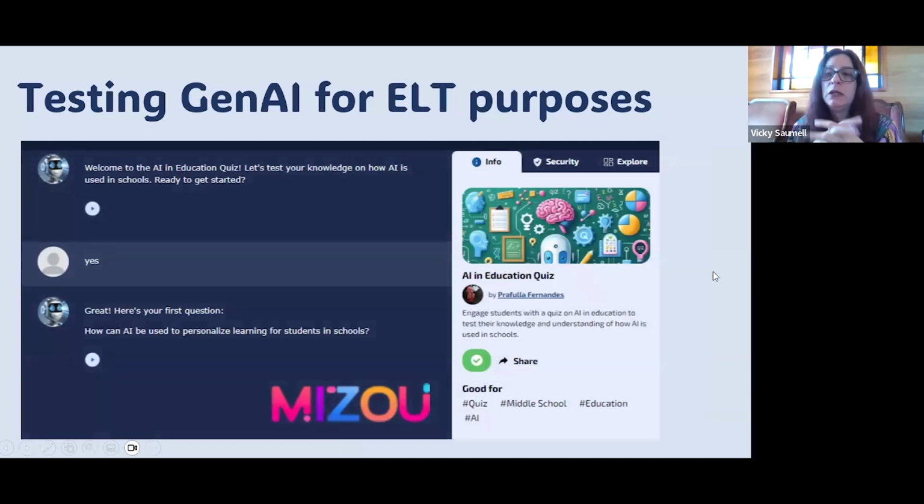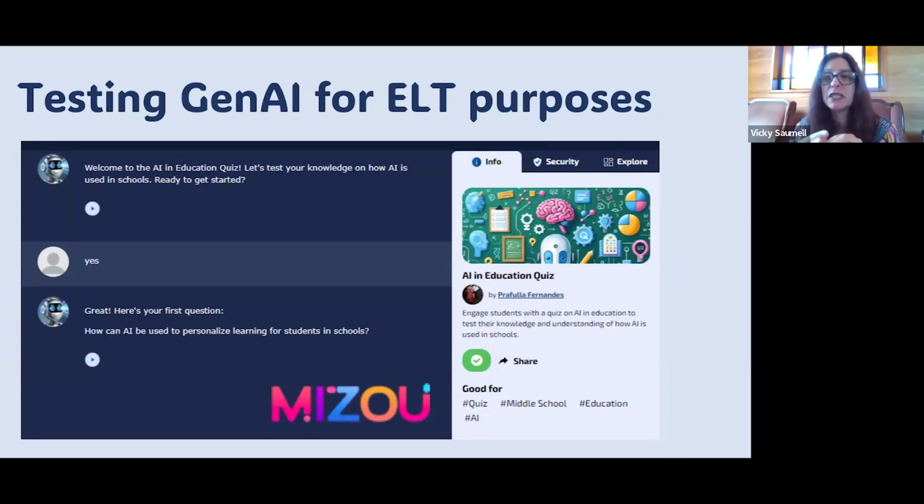Now, another tool that has been around and is quite interesting is called Mizou. Mizou, you need to register for Mizou. It has a free version and a premium version that you have to pay for. The free version works really fine.